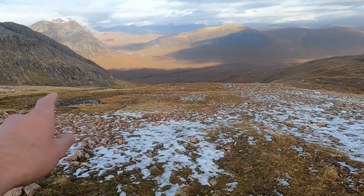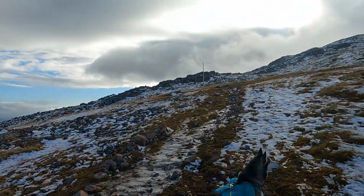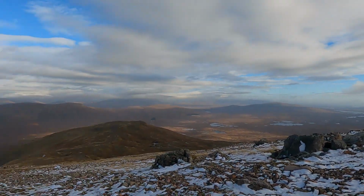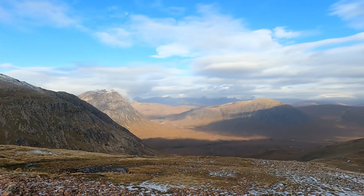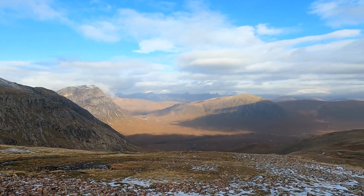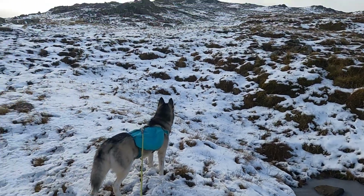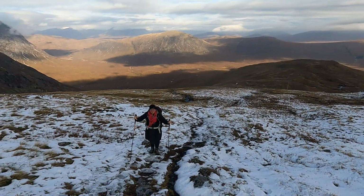Okay, so we just keep coming up here. The path does a bend, but if you lose the path, I don't know if you can see it, but there is a post right there that you can see from quite far away. Head for that. Anyway, as you can see, the cloud has actually blown away a bit, lifted. It was totally clagged in for a while. I can actually see the bend covered in snow back there. Look at that, just stunning. All right. Two weeks ago we were higher than this and we were sweating because it was so hot.